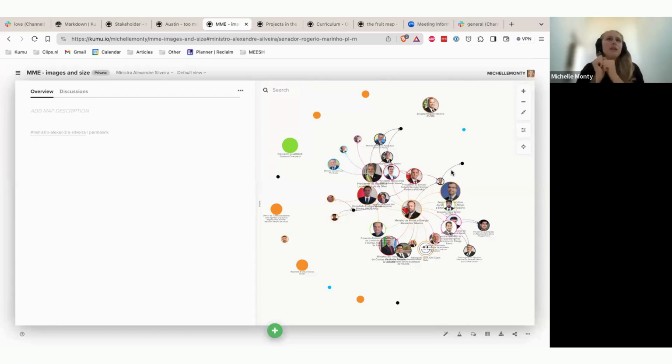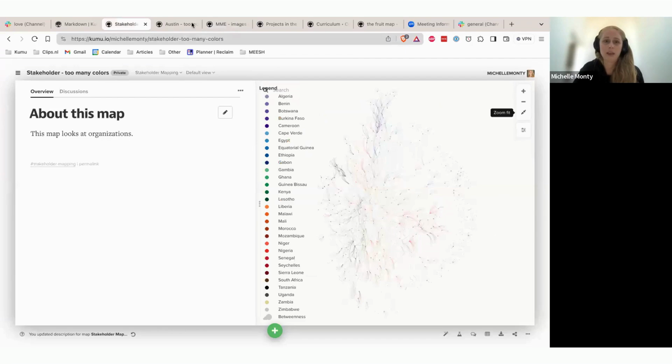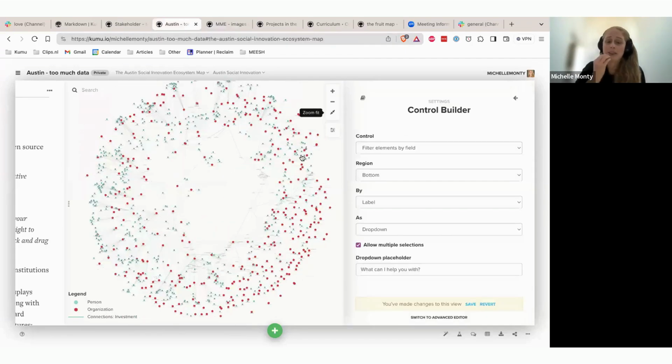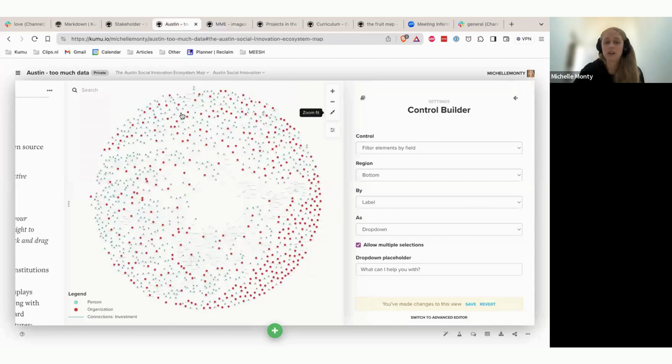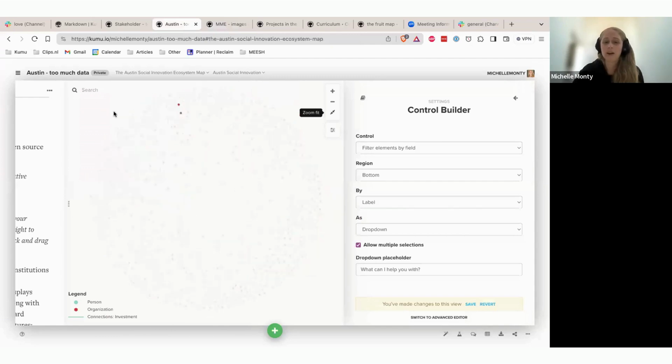And there's really multiple options for when the force directed or the fixed layout is better. I like force directed when there's just a lot of data. Like, why would I be doing that? Why would I be placing them manually? So, for example, like the Austin map that we were just looking at, this is so much data. I don't want to place these manually somewhere. So I'm just going to have Kumu decide where it goes.